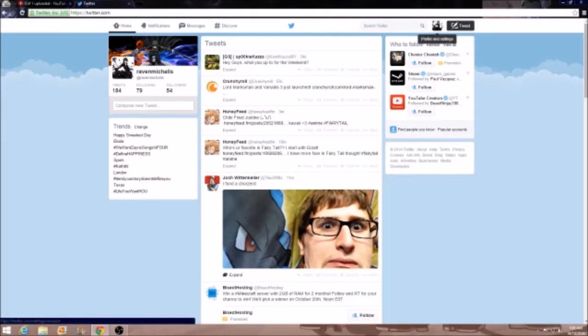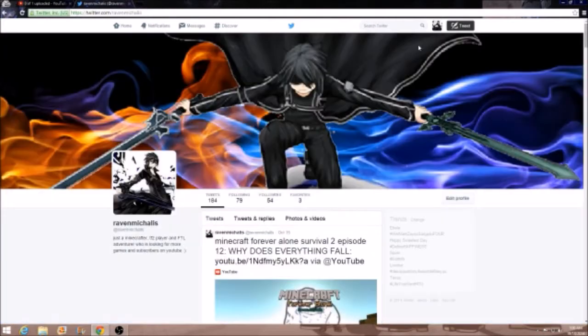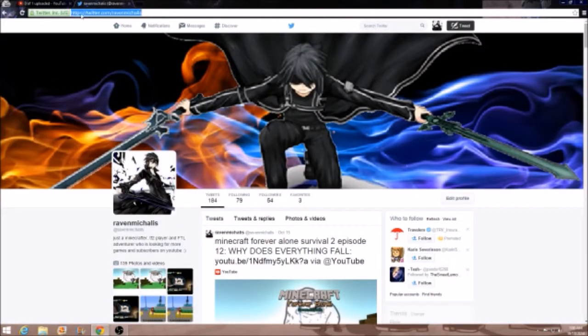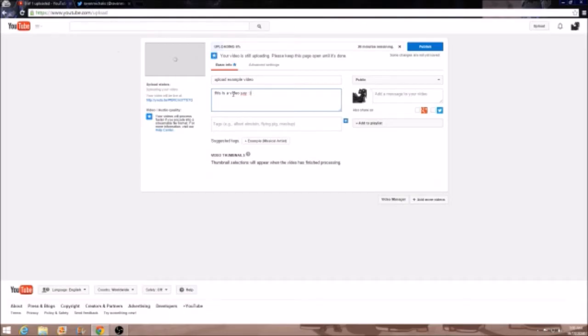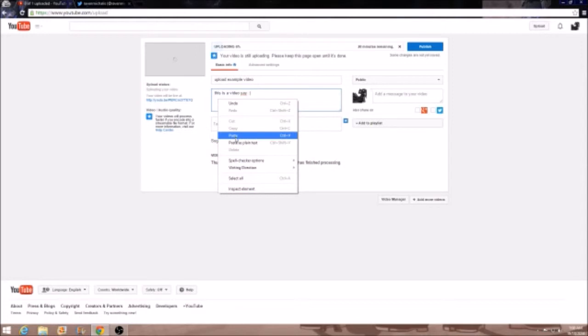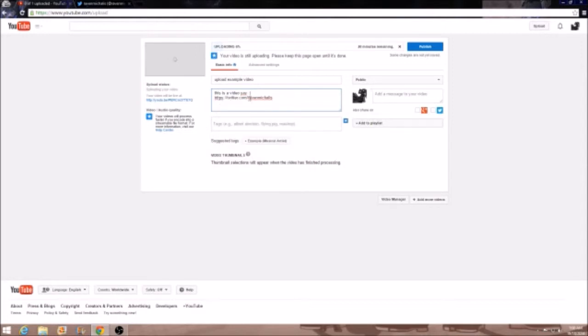So if you want to add your Twitter account, you go to, well, because of the new interface of Twitter, if you're using a different interface, this will be different. But this may even be different in the future. What you want to go to is this little picture right here. Go to your profile, select all of your profile in the URL, copy, then you're going to want to paste it. When this is done editing, this will be a link to your video.